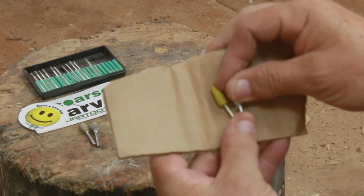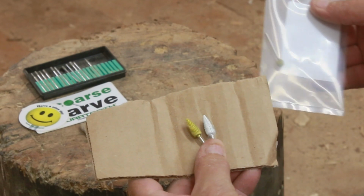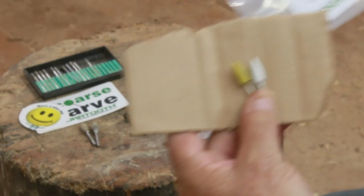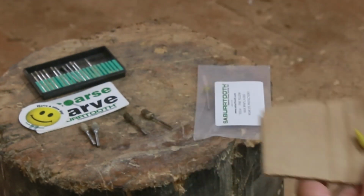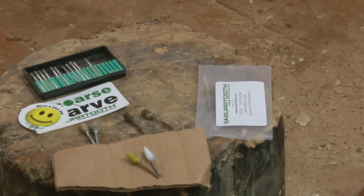Now, yellow is the next step up, and that's called fine. The white is extra fine. And then you see the green one there. And it also says 2400 RPM.